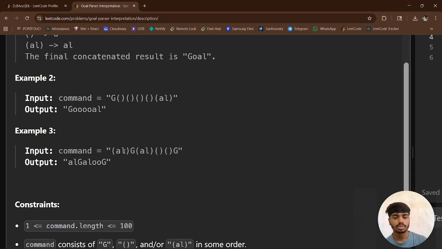Also, as we talked about the predefined rules above, here too, inside the AL brackets only the brackets are removed, not AL.